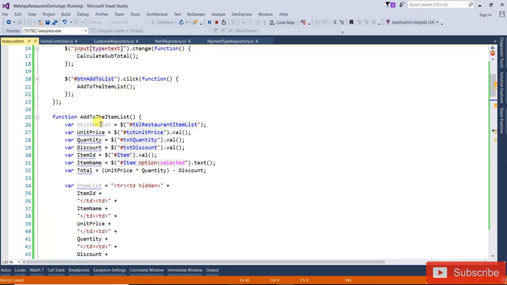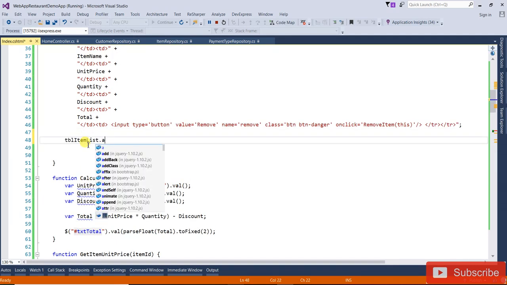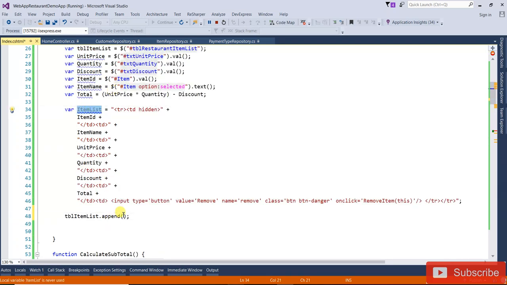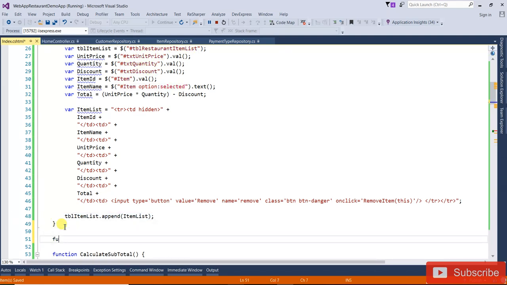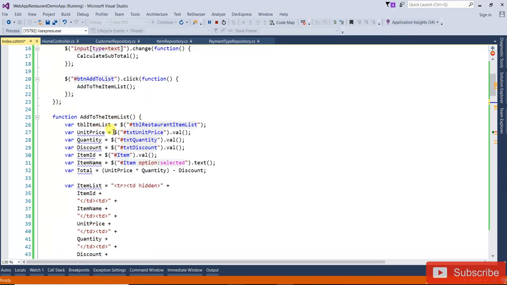Now this one, table list dot append your item list. After that we should reset that value. So I'm going to add a function, reset item. Just copy all this.